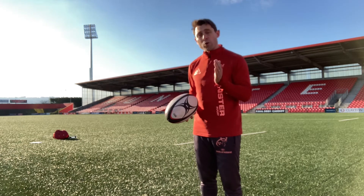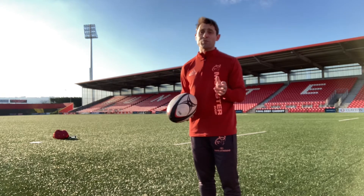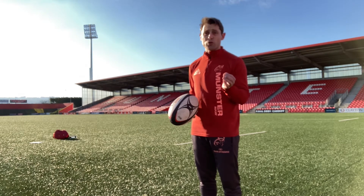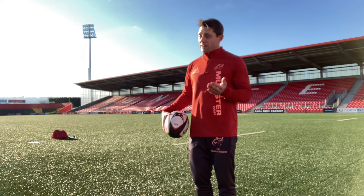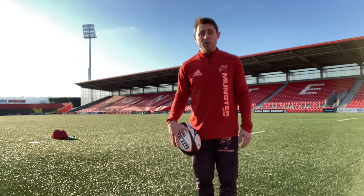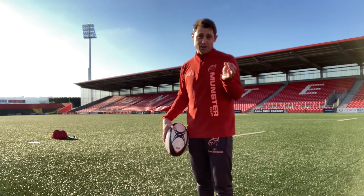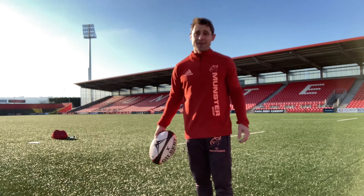Munster have created a tool that you can quickly video yourself, review, test and better yet measure your technical skills to the pro levels. And if you pick up a technical deficiency, it's win-win because you've successfully identified your very own coaching cue to work on. We'll also have supported videos for those technical cues, but the whole point of this test is designed to empower the athlete — you — to take responsibility and control of your own self-development. No coaches, no interruptions, 100% player driven — exactly the type of player Munster wants in its system. If you're interested, let's have a crack.